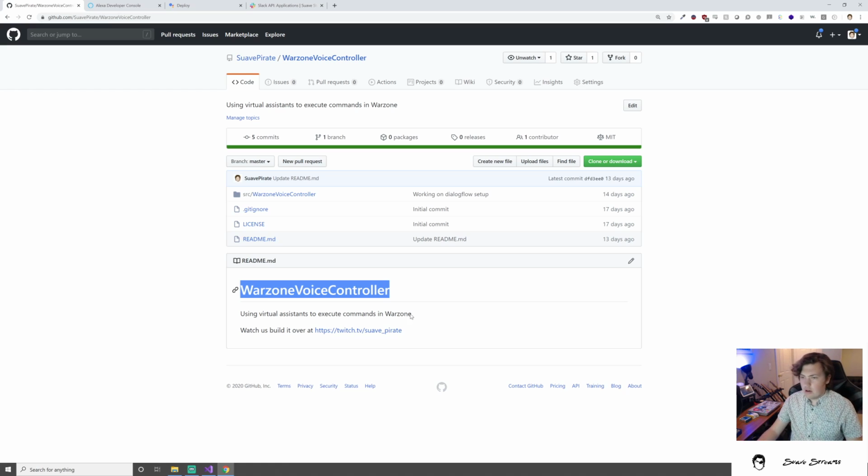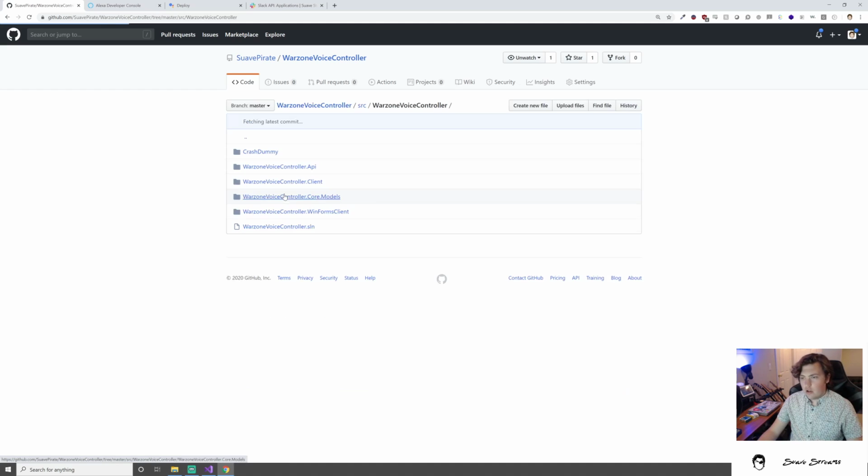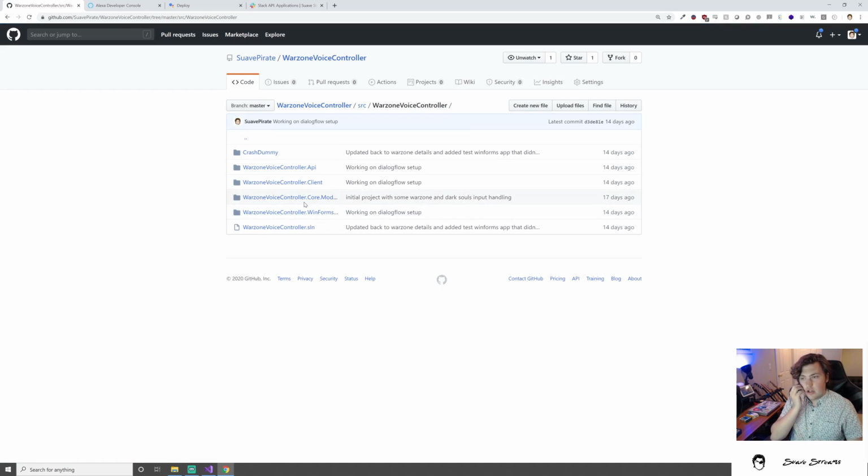So progress on this, basically, what we have is an Alexa skill and Google Action, all custom built and all in .NET. It exists as just one ASP.NET Core API project on Azure, and then we have a UWP app that acts as the local client on the machine that you're playing the game on.